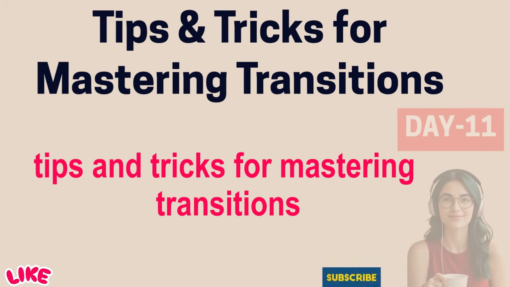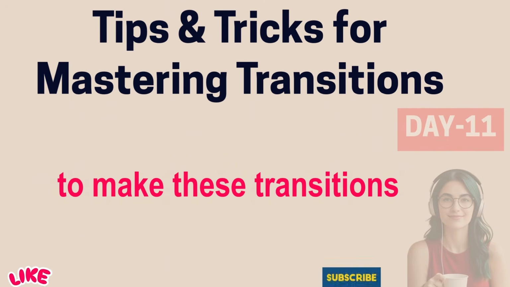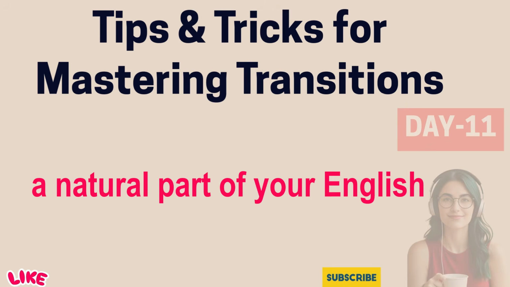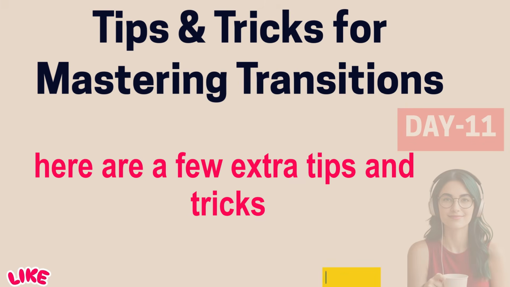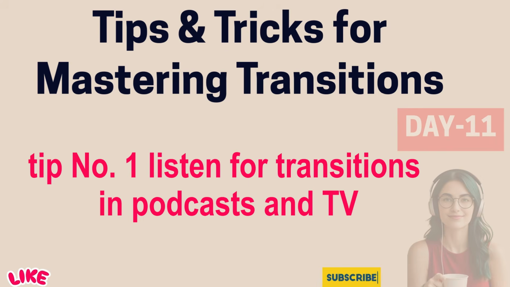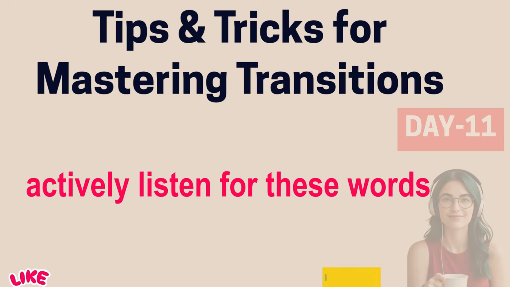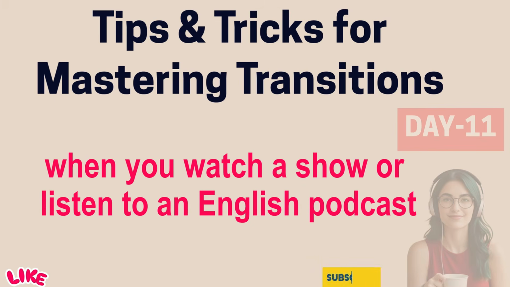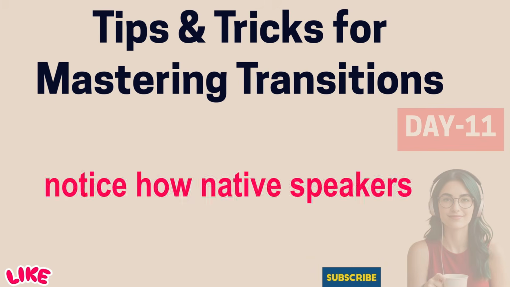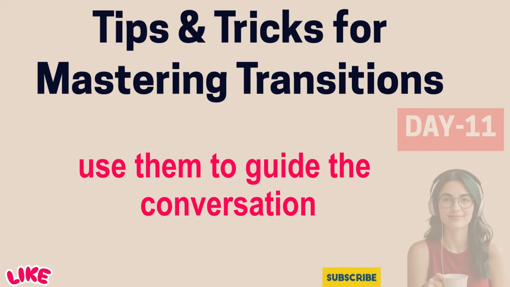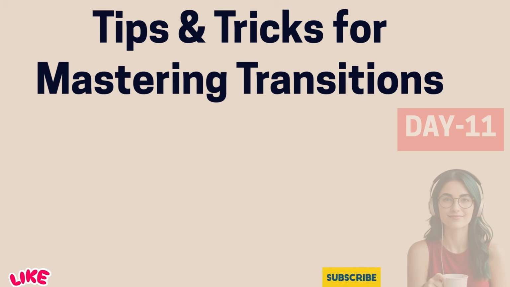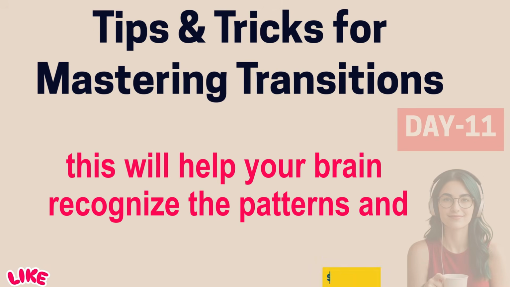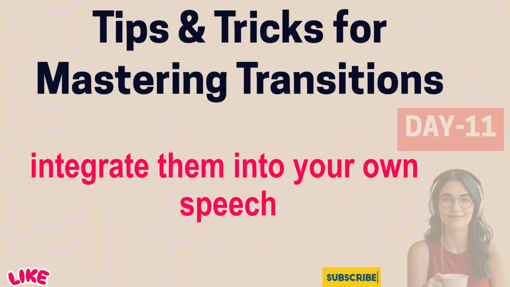Tips and tricks for mastering transitions. To make these transitions a natural part of your English, here are a few extra tips and tricks. Tip number 1. Listen for transitions in podcasts and TV. Actively listen for these words when you watch a show or listen to an English podcast. Notice how native speakers use them to guide the conversation. This will help your brain recognize the patterns and integrate them into your own speech.